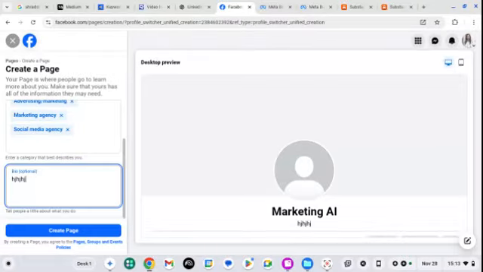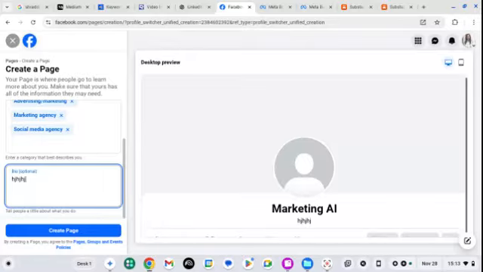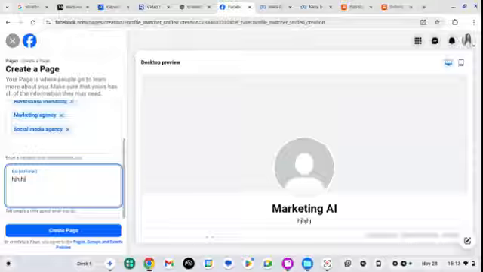Okay, once you click on create page, they will ask you to add your website details, your phone number, and a button also. For the button, you can put something like visit us or visit website, and then you need to put a website link. Or you can say call us, and then you can put your WhatsApp number, so that people can reach out to your WhatsApp account. Or you can create a call link and do it that way too. So yeah, that's it for the day.